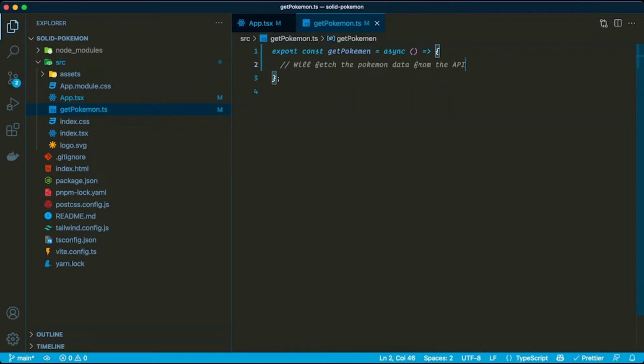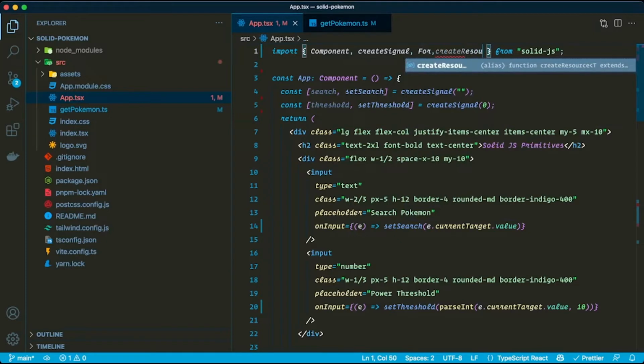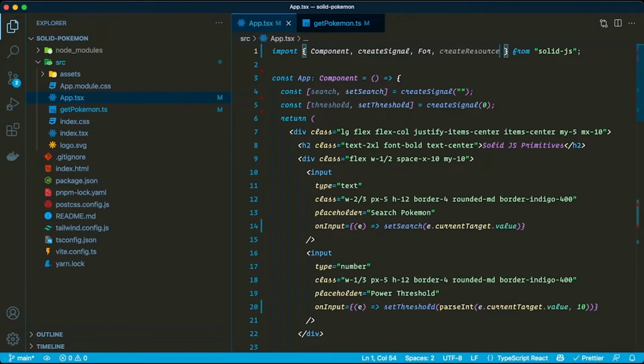Okay, so now let's learn how to actually create a resource. I'm going to create a Pokemon resource using the createResource primitive from SolidJS.